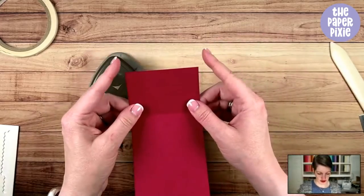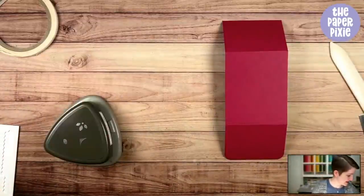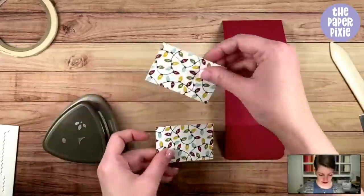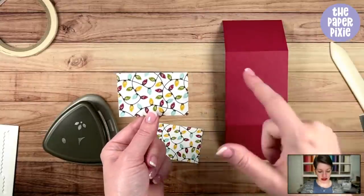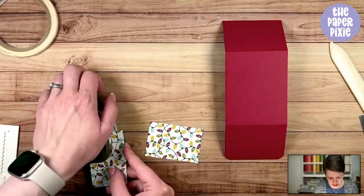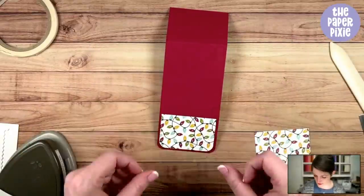I'm going to round the corners of two of them — pick whichever one's going to be your top and round the corner. Then we've got designer series paper from the Sweet Stockings — I love these little Christmas light bulbs. It's two pieces that measure two inches by three inches, and I'm going to round the corners. You want your paper in landscape orientation, and round the bottom two corners if it were directional. Then adhere these on the outside of our little gift card pockets.